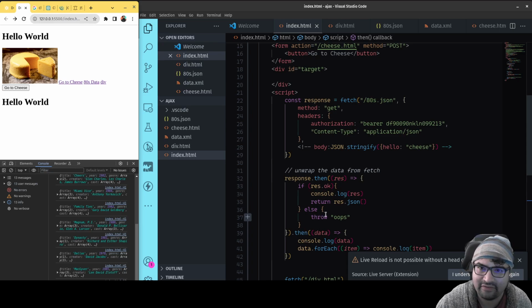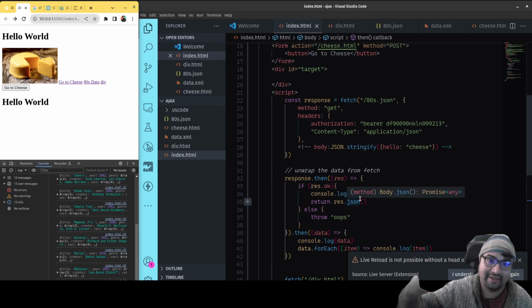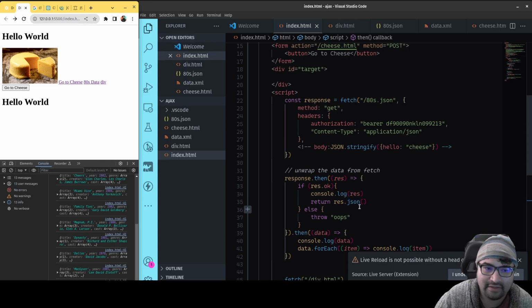And hopefully this gives you a lot more clarity on what fetch can do and why, and the fact that it unlocks a whole new world of possibilities. Because before, I could only use links and forms to send requests, which was very limited. I could do it without writing JavaScript, but it was very limited. Now with fetch, basically anything is possible. I can make any kind of request that I want to any URL, and then do whatever I want with whatever that URL gives me back, whether it's swapping out HTML or grabbing JSON data and rendering it to the DOM, whatever I want.